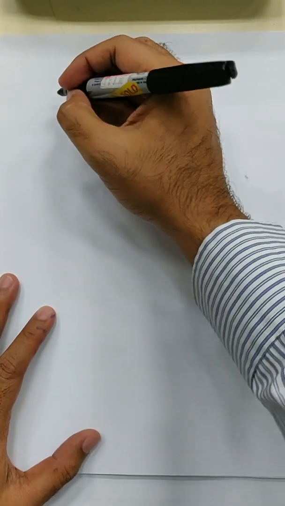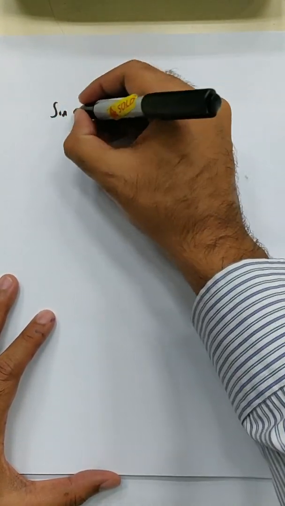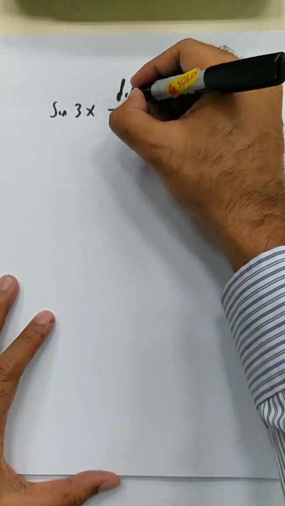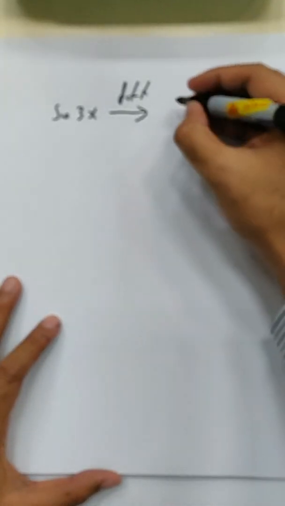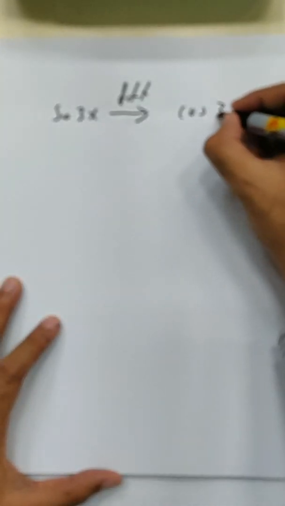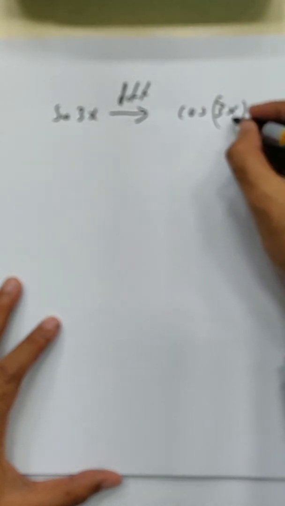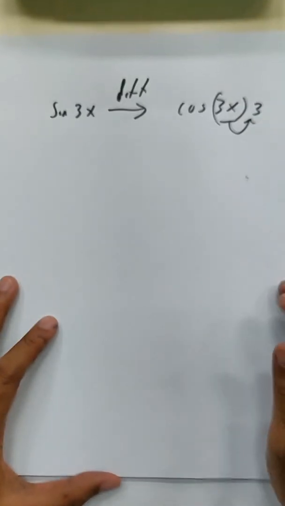Okay, so today we're going to learn about integration for trigonometry, but before that, let's remind ourselves of the old basics. If I give you sine 3x and I want you to differentiate it, what do you get? Cos 3x times 3. You differentiate inside, so the 3 you're going to put in front.